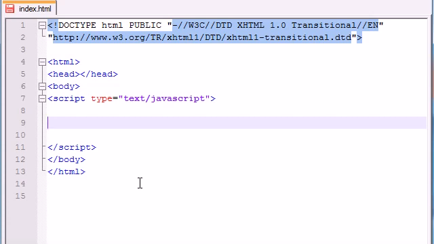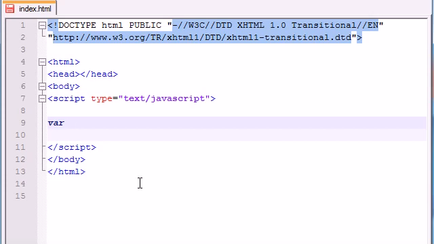So let's make a program that allows the user to enter a number, and it calculates the square root of that number. Like I said, we can create our own function for finding the square root, but why do that when we can use one of JavaScript's built-in math object methods?